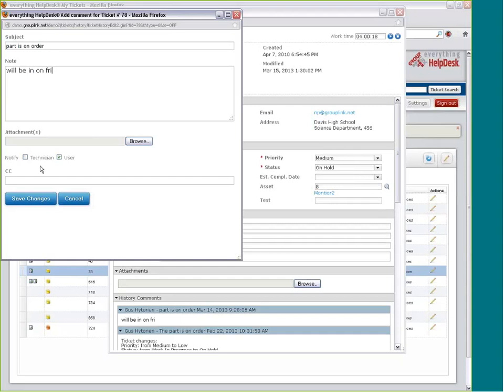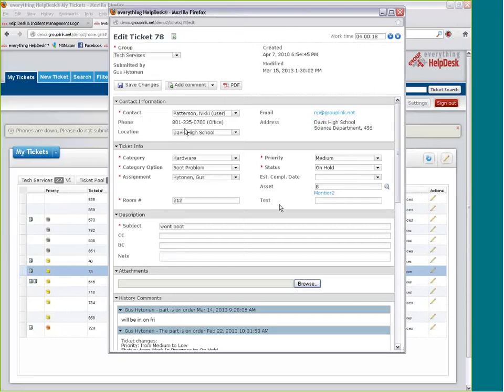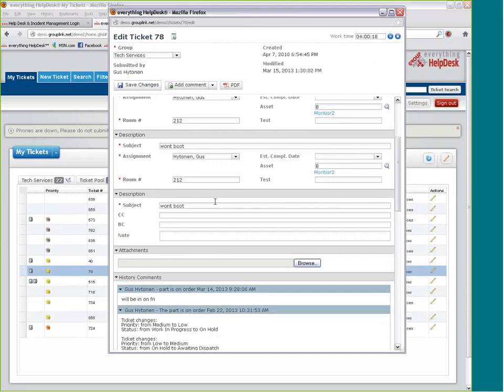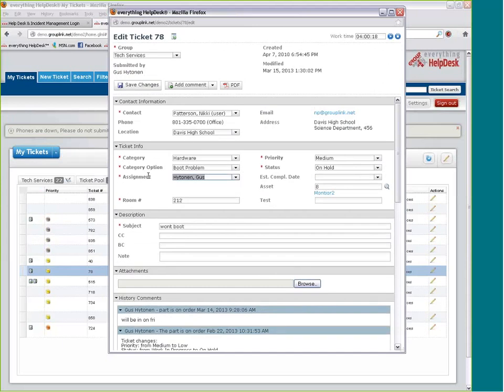And then this will send that to them via email. Now we also embed the ticket number and the subject line to that, so that if they hit reply, their reply will actually come back here, look up ticket 78, stamp in the history, and obviously at the same time send it via email to the technician, letting them know. If the technician decides to just hit reply to the email, once again, it stamps in the history and sends it on to the user as far as their reply goes. And so, some pretty cool email integration that we have there as well.